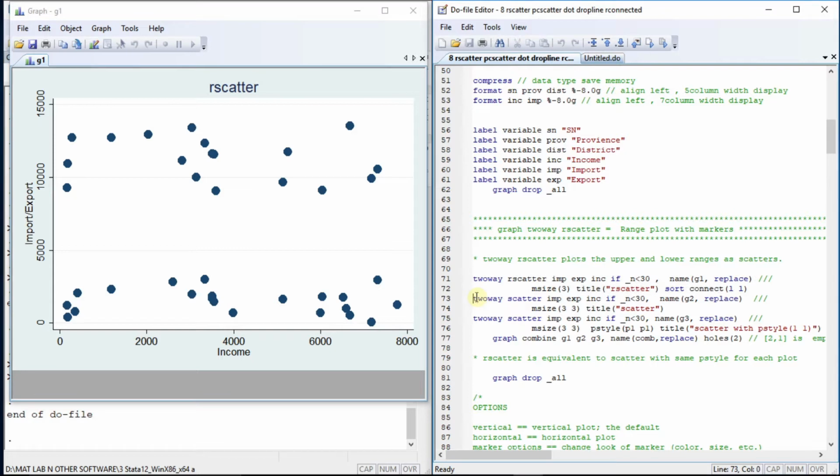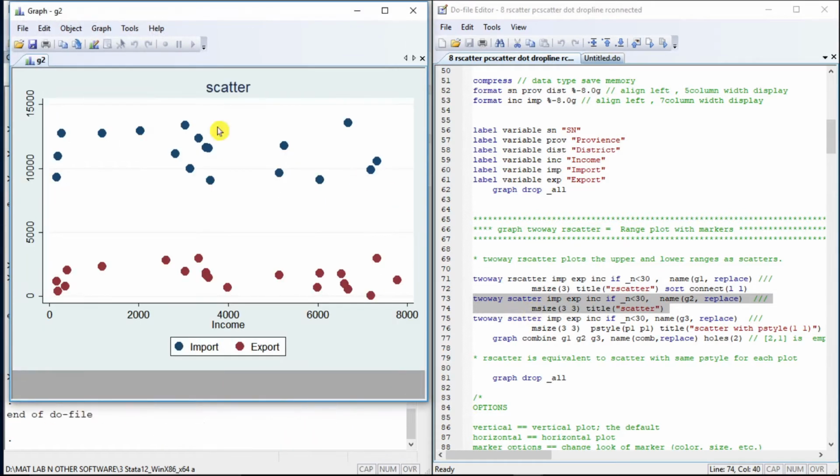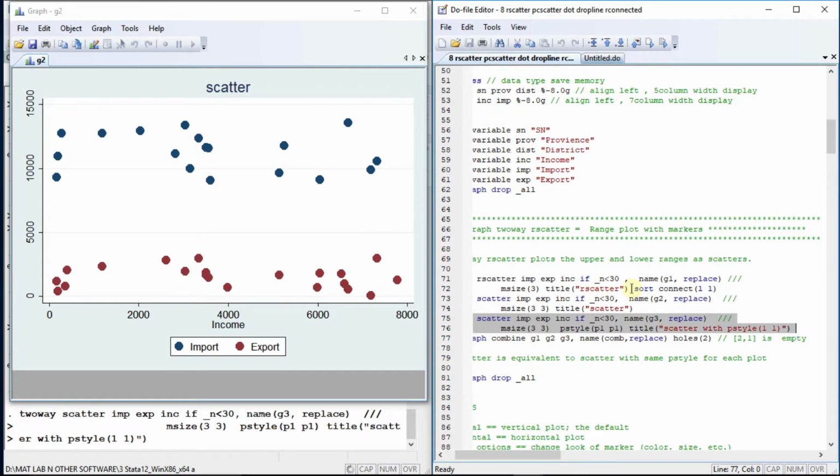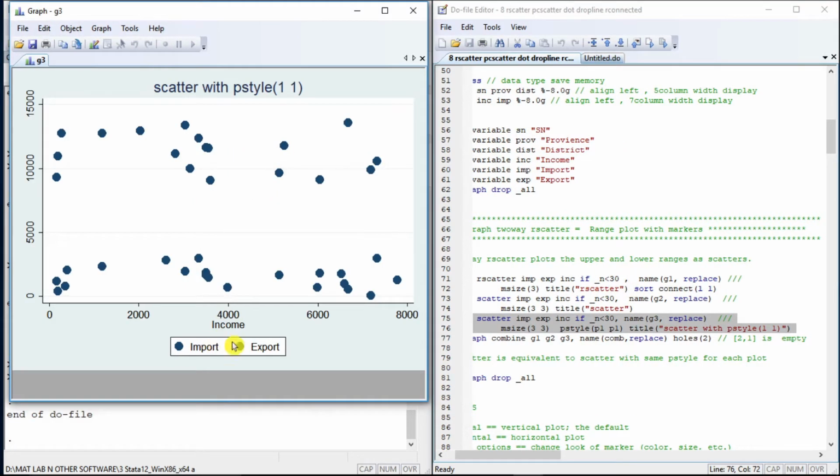We can get the same graph by the help of a scatter graph as well, and if we see it, this represents the high value and this represents the low value, or maybe the upper interval and lower interval, and we have specified marker size 33 for both the markers, both the y variables. And if we take the same pstyle, then we'll get a result similar to that of rscatter. Again, we are going to plot the scatter plot type, but this time we are making use of pstyle p1 and p1. So there's no difference except the legend. We can also opt the legend.